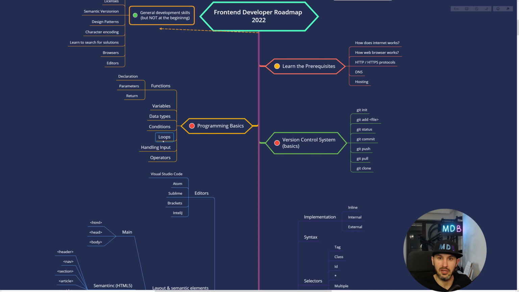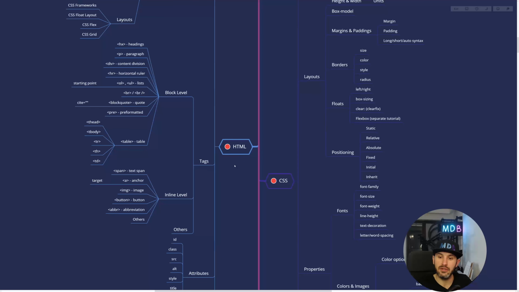For loops, in probably each and every language you will be using loops to iterate through different kinds of elements. So this is something very important and key. That's why it's right over here to learn, because this is what will give you the option to learn new things much faster. Now let's jump directly to HTML.